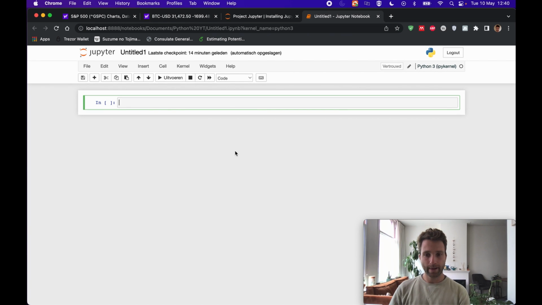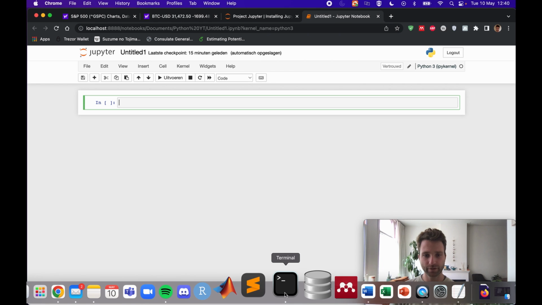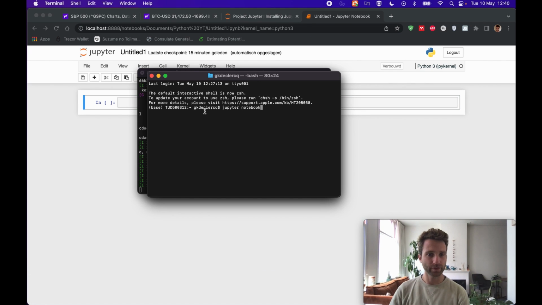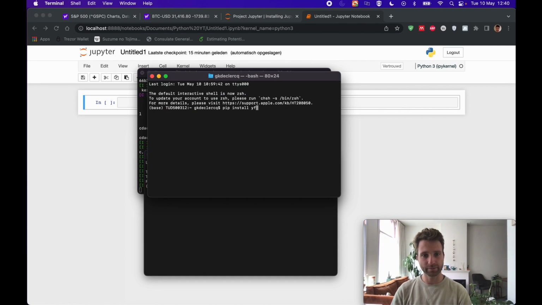So what is the terminal window? I will briefly go through this, but you can also Google this. If you want to install something, you open the terminal window and you type pip install notebook, which looks like this. Also, later on, if there is an error and it says package not installed, what you usually do is pip install and then the name of the package.